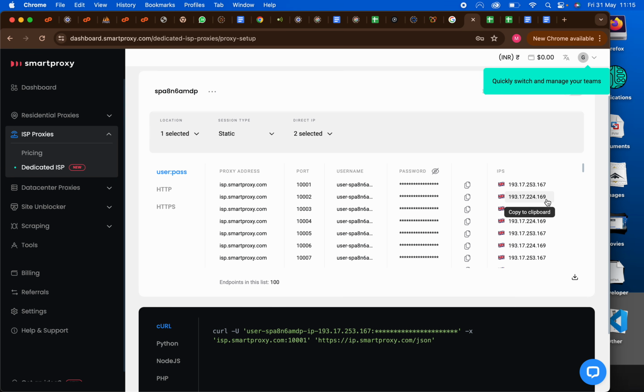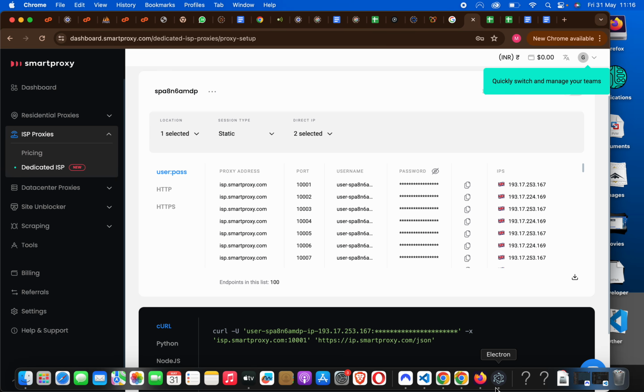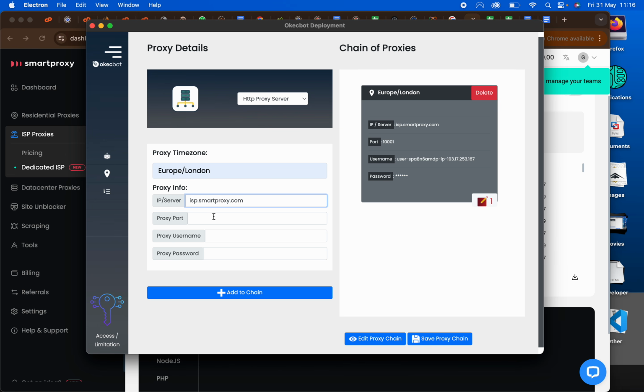So I'm going to copy this username for this particular IP, head back to Okecbot, and paste it in the username field. Here you can see this is 167 and this is 169, which means we're on track.